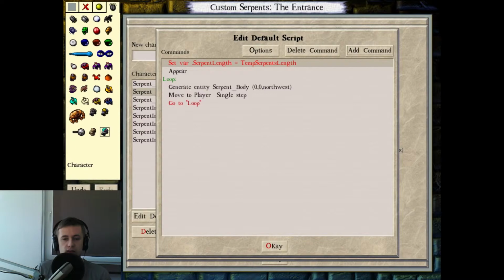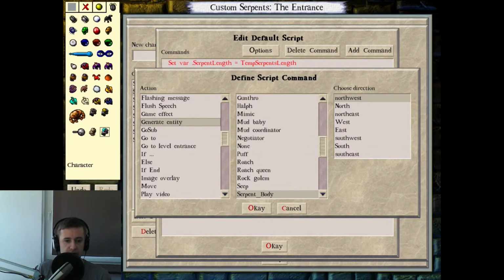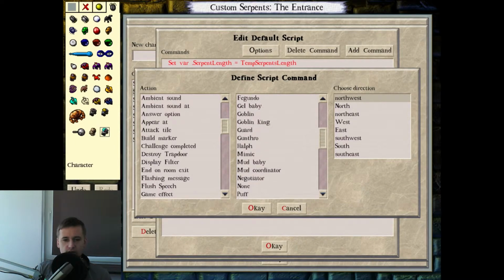It does not concern us at the moment. Generate entity. We need to set the MyScript variables so the entity is created at the correct position. I'm going to take off my headphones because they kinda disrupt me. Okay, and I don't need the sound of the game anyway.